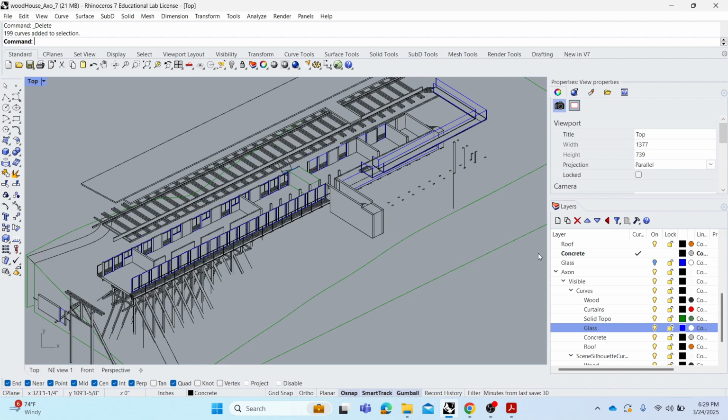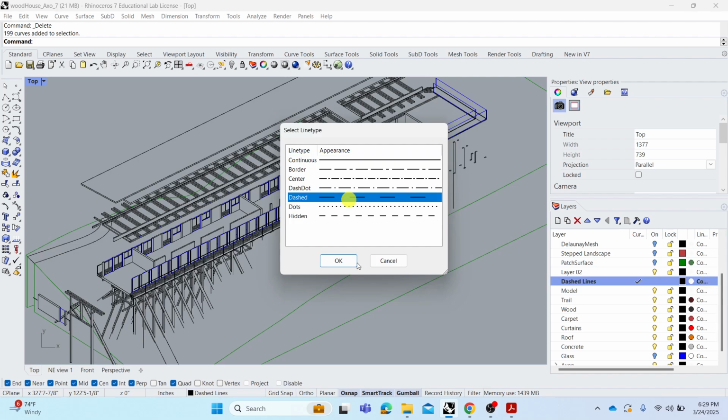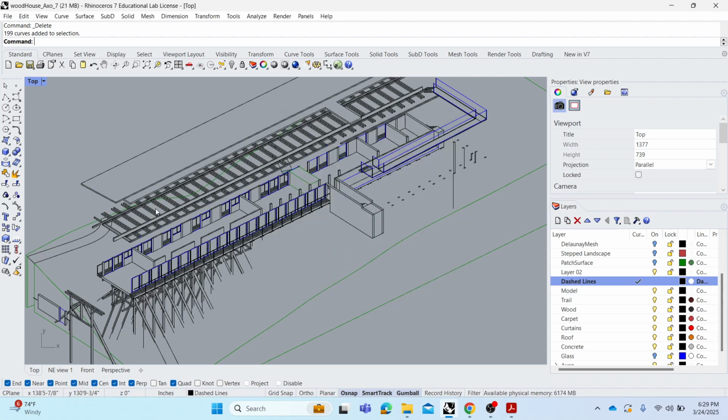What we can do now is create a new layer. I'm just going to create a new layer and call it dash lines. And I can change the line type to dashed. And what I'm going to do is just simply draw lines connecting.